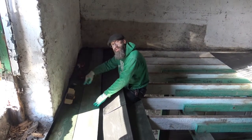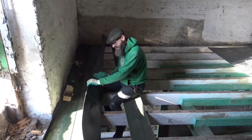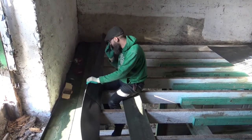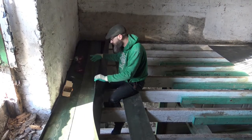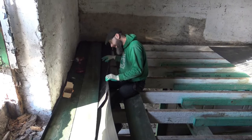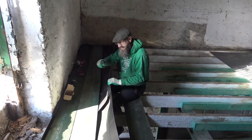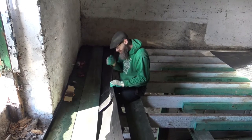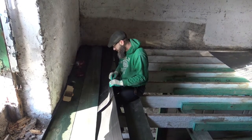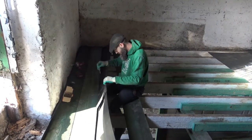So you can't do too many boards at a time, because then you might lose where this line is, where the beam is, because it's not perfectly straight. That's why you should really do one board at a time. And then the next board, even if you just tack it down and then go along, you can always put more screws later, but you won't be able to see this line later on.